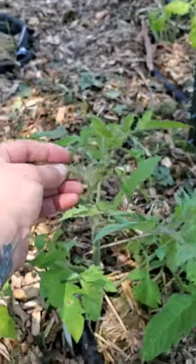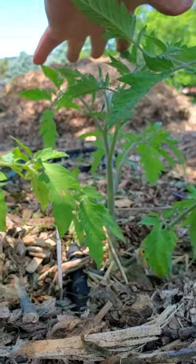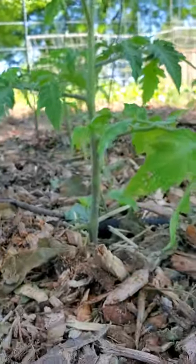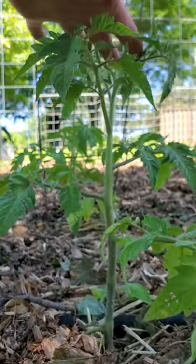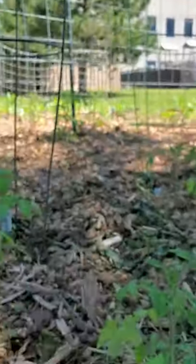I already pinched one off of this plant but my plants are only 10 inches — this one's about a foot tall and they're not all very big yet. So I want to make sure that these plants are getting big enough that they are going to be strong and sturdy before they set fruit. So we did go through here and pick off all the blossoms on our plants and I will continue to do that so that they put more energy into growing vertically before they start setting fruit.